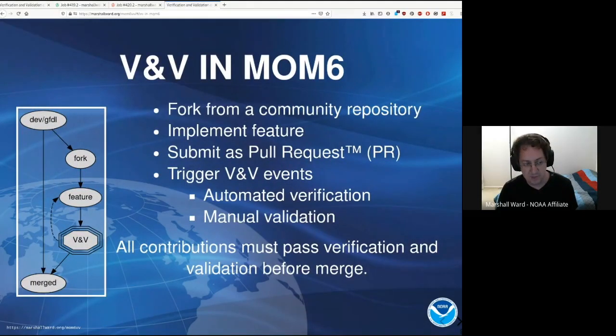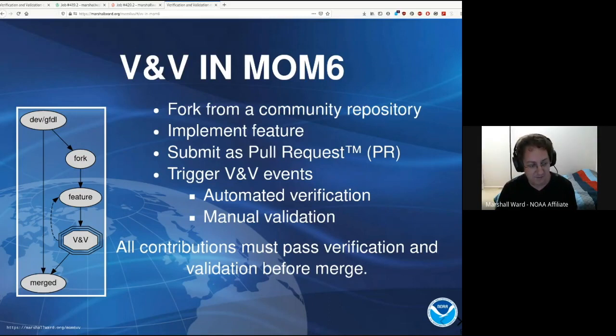So this will be a bit of review for anybody who's contributed, but when you do contribute, you would take a target development branch, which we call dev-GFDL, and the contributor would fork from that and create a branch that they would work on, and they would add their features and put something nice in, kind of like Gustavo did in his previous talk.